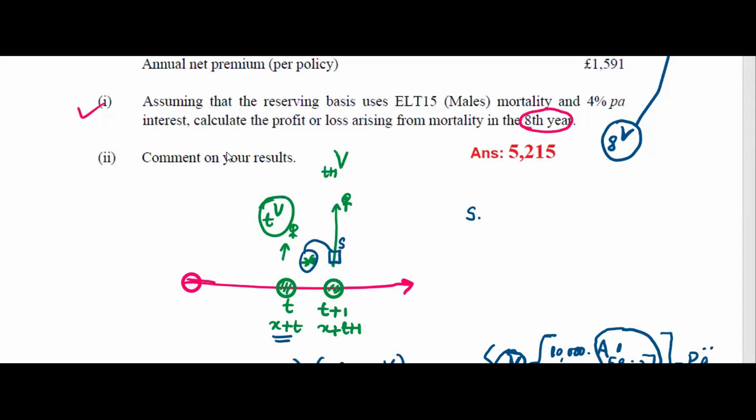The dying probability you have to write: S into Q x plus T. With this probability, the person will die and you pay S. Now with this probability, the person will survive during this year. And if the person survives, you will definitely not pay the sum assured because he is surviving. You will get angry. He also will get angry. So the company will keep reserve here so that whenever this guy dies somewhere, they will pay at the end of the year. So for that, they will keep reserve. The reserve name is Vt plus 1. So with this probability, the company will keep reserve. So reserve into this probability.